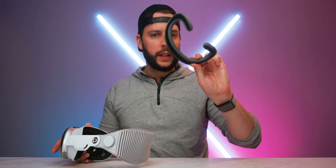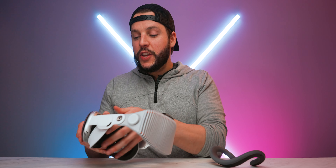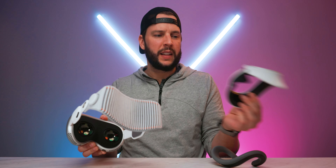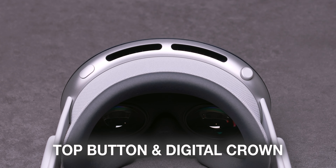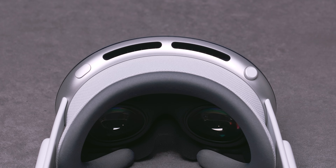For further customization, you get two different sizes of LightShield cushions included so you can pick whatever fits your head best. But the LightShield itself is probably one of the parts of the design I hate most. I can't tell you how many times I've grabbed the Vision Pro by the LightShield, which risks dropping it to the floor where it could shatter. Because of this magnet system, it's very surprising Apple didn't implement some kind of locking mechanism, since you're not swapping the LightShield daily. On top of the headset, you have a top button and a digital crown, both easy enough to use, making your overall physical interaction pretty simple.